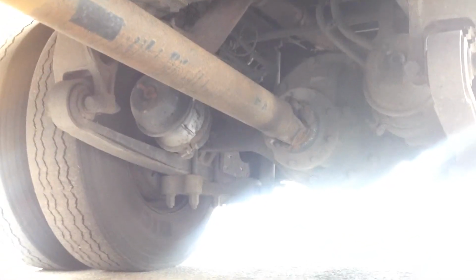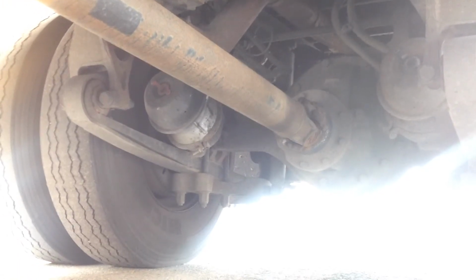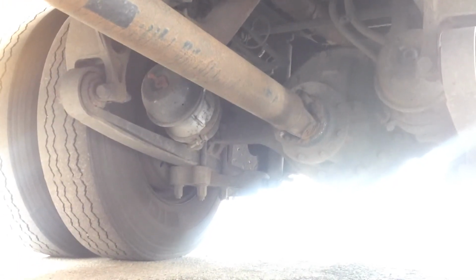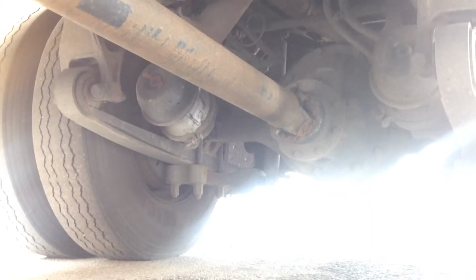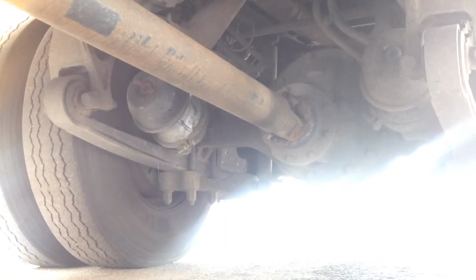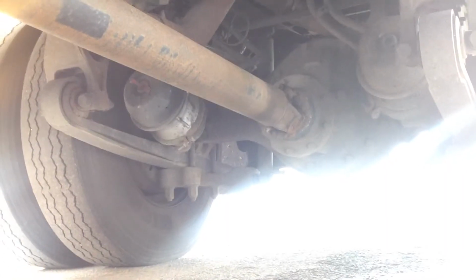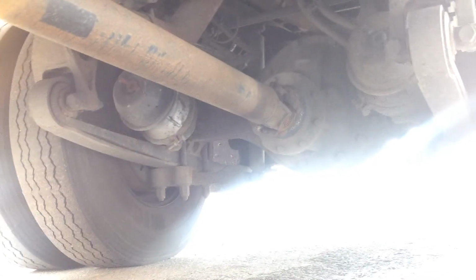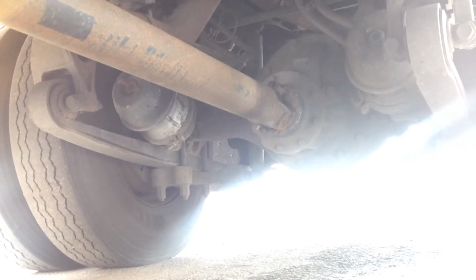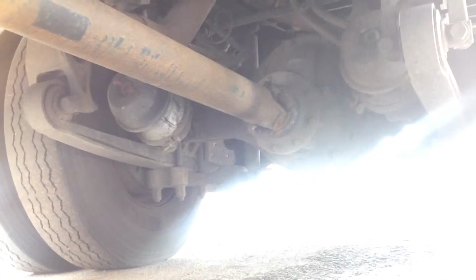Okay, we're going to check the air chamber. Make sure that the clamps are securely in place. The air chamber's not dented or missing or broken in any way. Okay, we will check the slack adjuster. Make sure it's no more than a 90-degree angle with the brakes released. The push rod should be no more than an inch with the brakes released and the push rod's not broken or twisted.